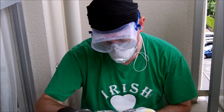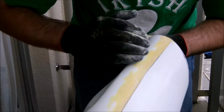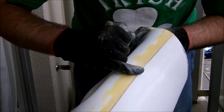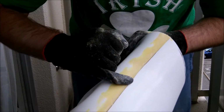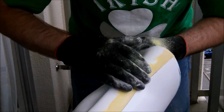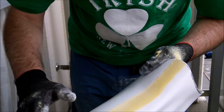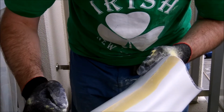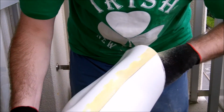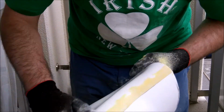So we've done a lot of the sanding down. I'll show you there now. But as you can see, I still need to go over it again with a bit more filler. I could sand it down more and more, but then I'd end up having to re-sand it, so I refill it anyway. One of the reasons is because I said little by little is better than putting too much on, and so now I can just put another fine layer on to get rid of this ridge and fill up any of the holes that I have in my filler. And that's what you do. You just keep filling and sanding, filling and sanding.